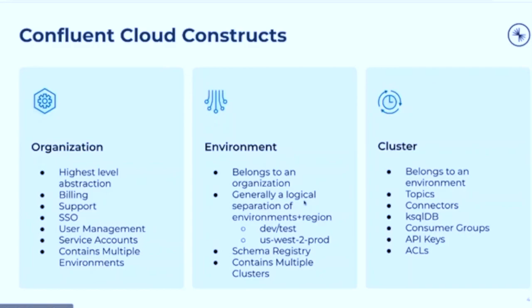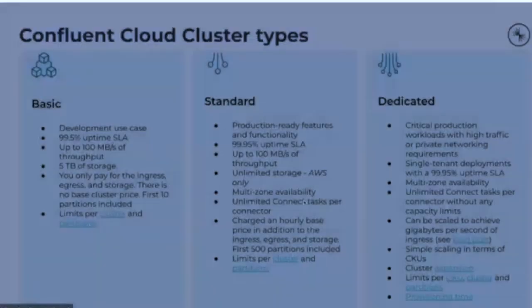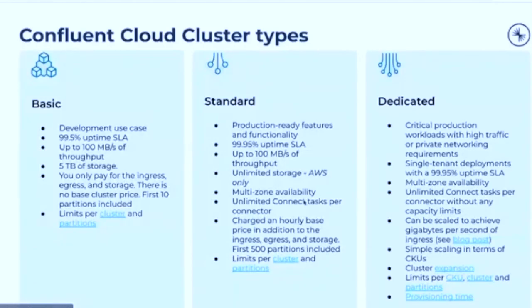Now, this is the hierarchical structure. And if we now look at what Kafka clusters are available, we have 3 types of clusters available in Confluent Cloud. There are basic, standard, and dedicated clusters. And you can think of them as targeted at different requirements from organizations. The, let's say, most powerful, most reliable one is the dedicated cluster on the right, which is designed for critical production workloads. You will see that, of course, the feature set of these different levels of clusters is very different.